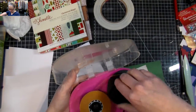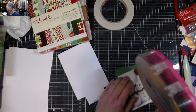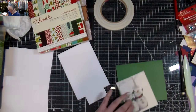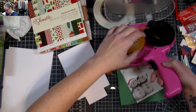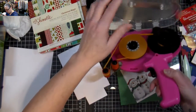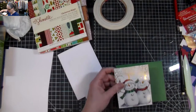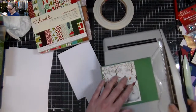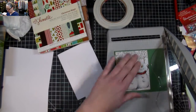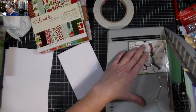Whoa. Okay, so what's wrong with this? Oh, I put it upside down. No. No, it is sticky. Why is it? Okay, I don't know what happened there, but it works now. Okay, so do that. And I was in the midst of sticking that one.